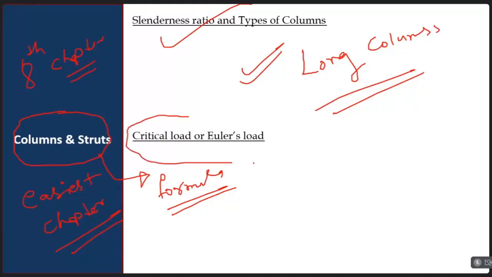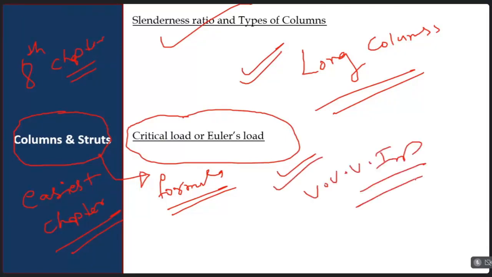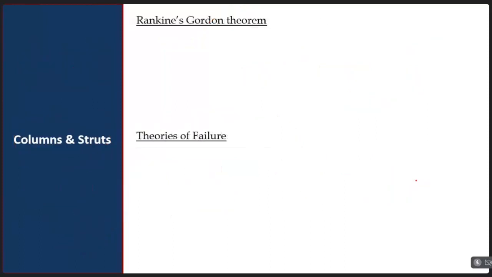This one is a very important topic in this column chapter. General questions are asked from here only. Formula only, very important formula. Okay, just mug up the formula. This chapter is very easy. If you don't want to go for basic concepts or the derivation, no problem. Just mug up the formula. Very easy question in the examination. Just apply the formula, you will get your answer. Okay, simple. And here we have Rankine's formula for medium column, not so important, but we'll go for it.